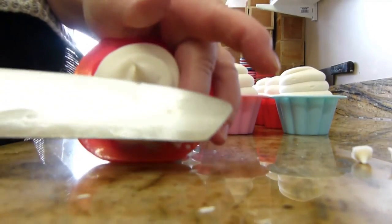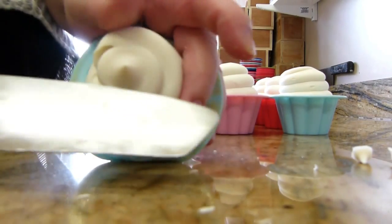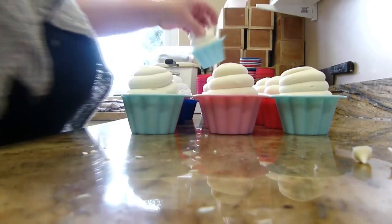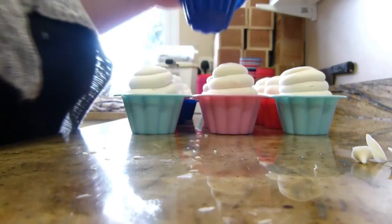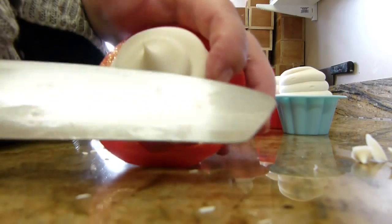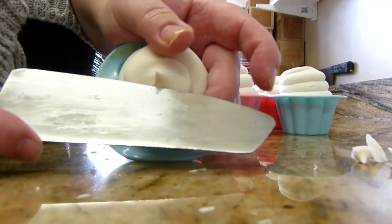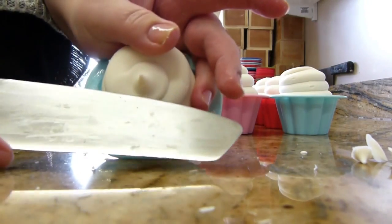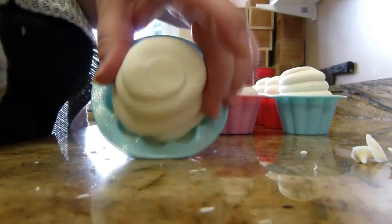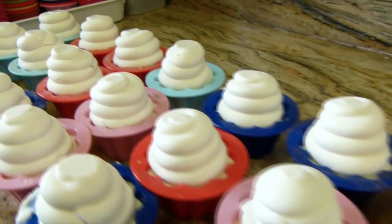I just thought it'd be nice to have an all white cupcake soap that smells of Christmas with red poinsettias on them, just little red dots all over the outside of it. So I made these yesterday. And cutting the top off will help the soap that I'm going to pipe adhere to it. So that's what they look like without the tops on them.